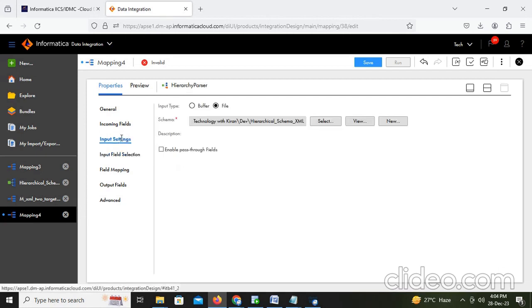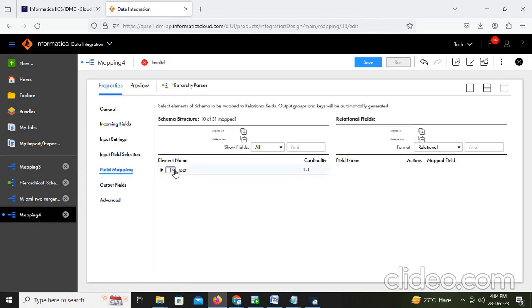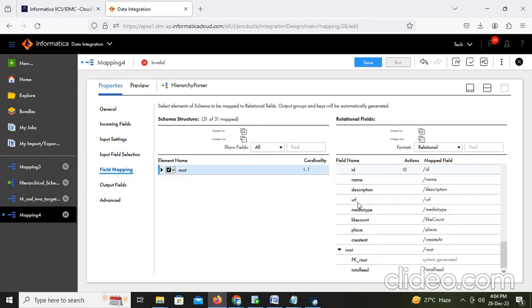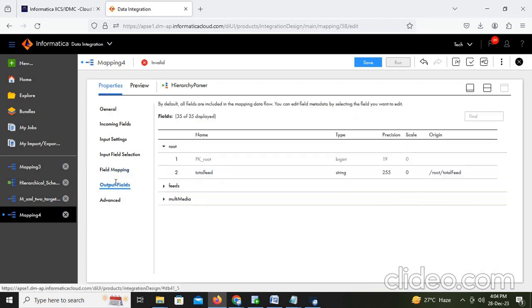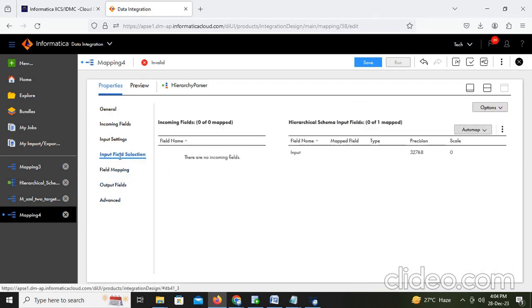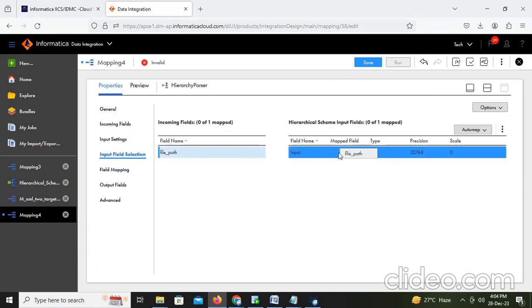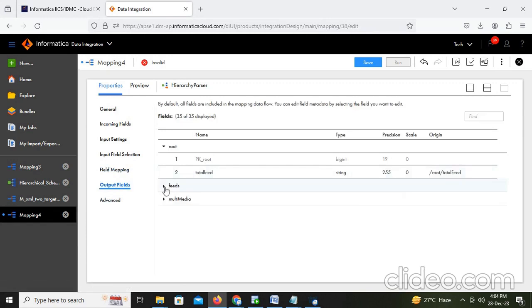There is no data showing. Now map all descendants. Whatever we mapped in that hierarchical schema XML file, we have feeds here. Here we give the mapping and we get the incoming fields. The file path we have to map to input. So we have total feeds. Feeds and multimedia are two different kinds of data we have here.